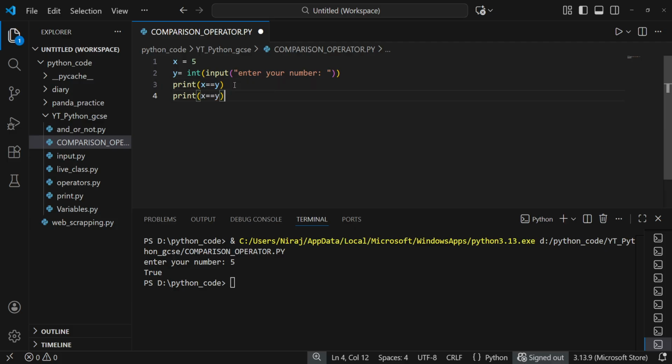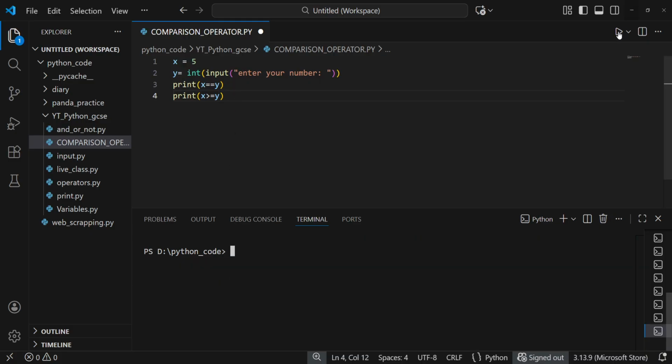Let's see all of the types. If I say greater equals, now first we put the greater sign and then the equals sign. It's not like equals greater. As we read it from left to right, greater than equals, and the same way we write it. Don't say equals greater, it doesn't make any sense. So what I mean to say, x is greater than equals to y.